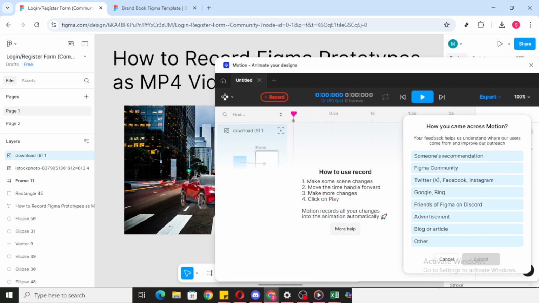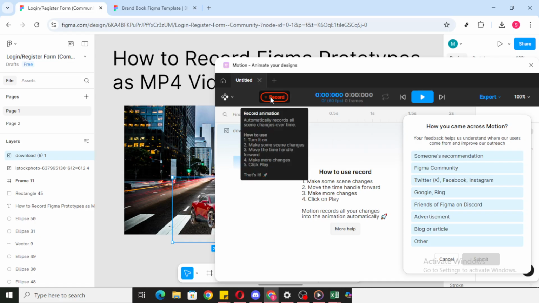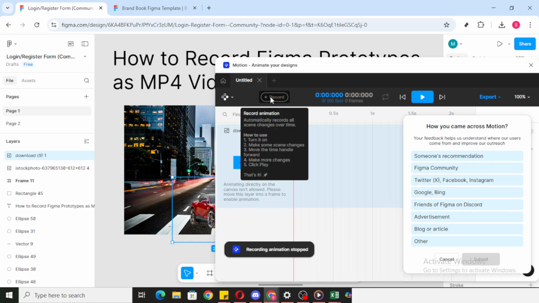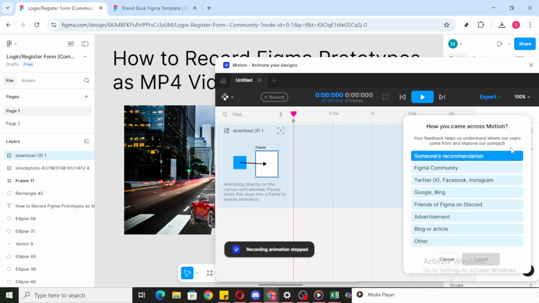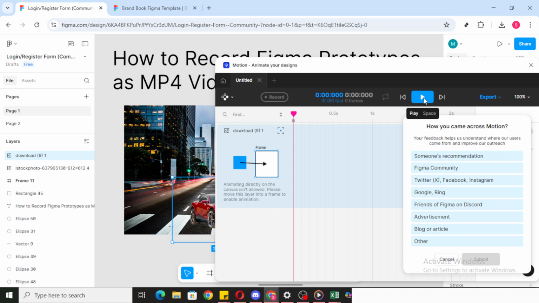The preview will play back the MP4 so you can confirm that animations are smooth, timing is comfortable, and the framing looks clean. Listen for any unwanted clicks and watch for abrupt cursor moves. If anything feels off, simply return to your prototype, make quick adjustments, and record another take. Short, focused clips are usually easier to watch and share.